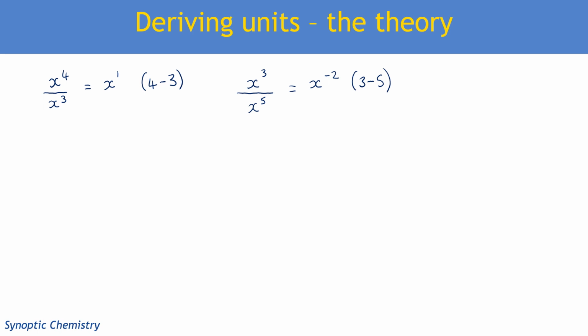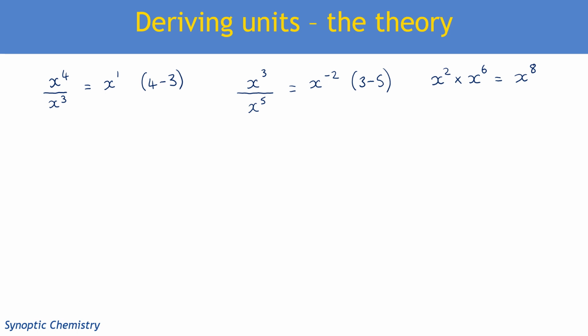What about if we multiply things together? So let's say we had x squared times by x to the power 6. Now we do not want to multiply them together. It's not going to be x to the power 12. Because if you think about expanding that term, what you've got there is x times x, that's x squared, multiplied by x times x times x times x times x times x. So what you've got is x times by itself 8 times. So what I'm going to do here is add together the indices to get x to the power 8.